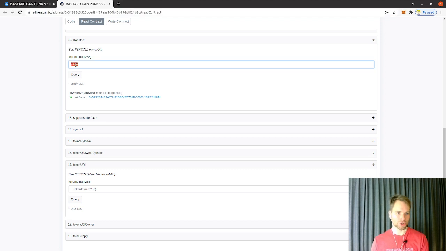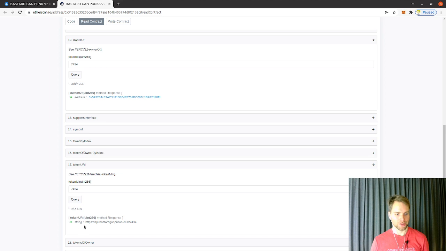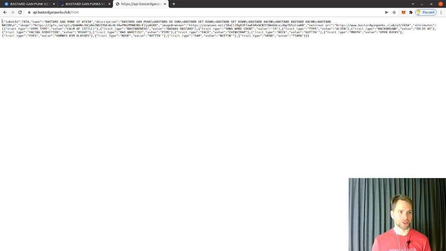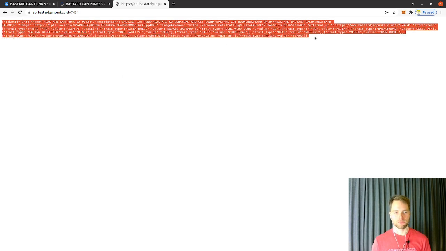Again, you just put in the token ID here, and then you get some result back. We got this URL, right? And if we follow this URL in our browser, we got some JSON. This is a JSON format, which is JavaScript native, but it's also everywhere else, a format of data, like how you send it.